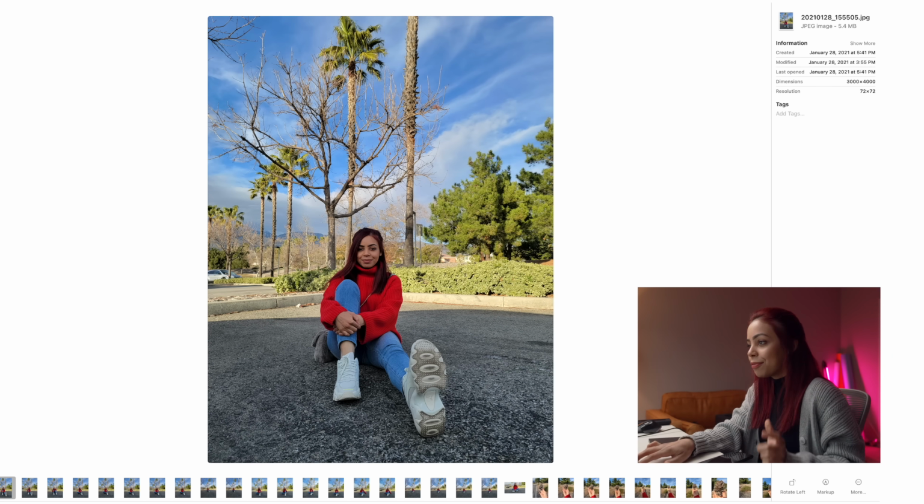It is photo time. Let's take a look at those photos, and I'm gonna look at them on my monitor because this display is beautiful, but it definitely enhances things. It does tend to make the pictures look a little more vibrant than they actually are. So let's take a look on here, starting with some pictures of me outside.